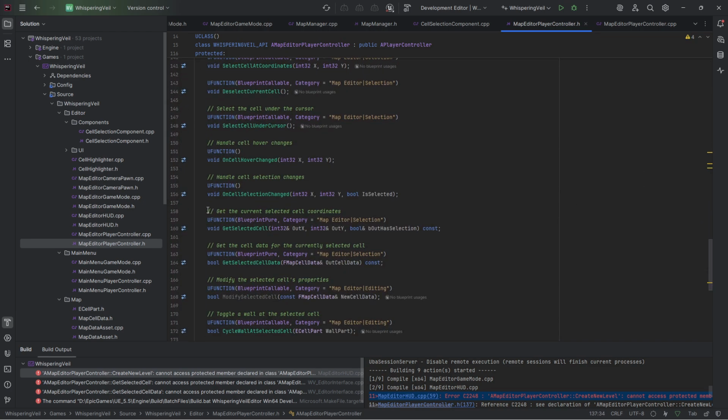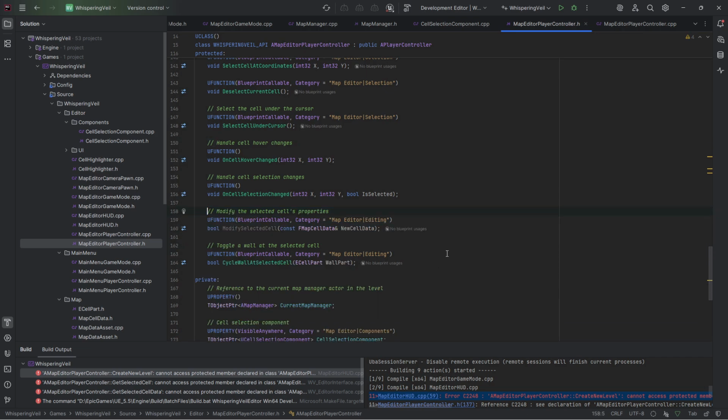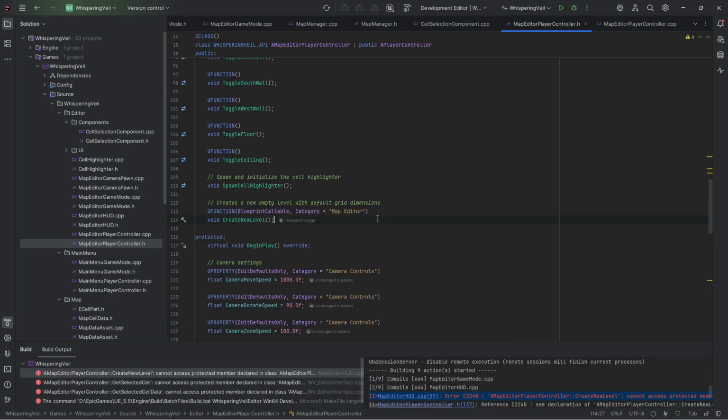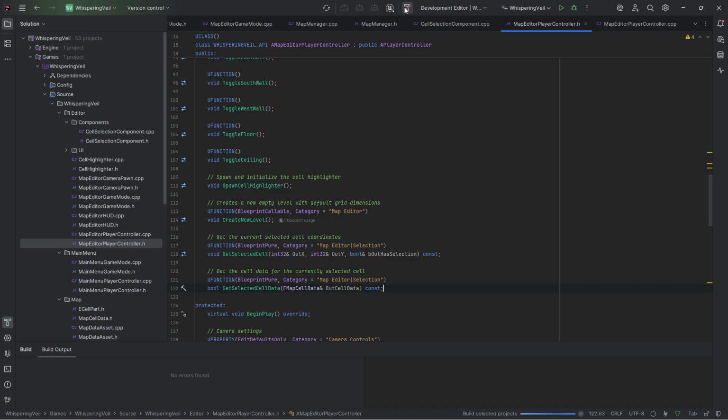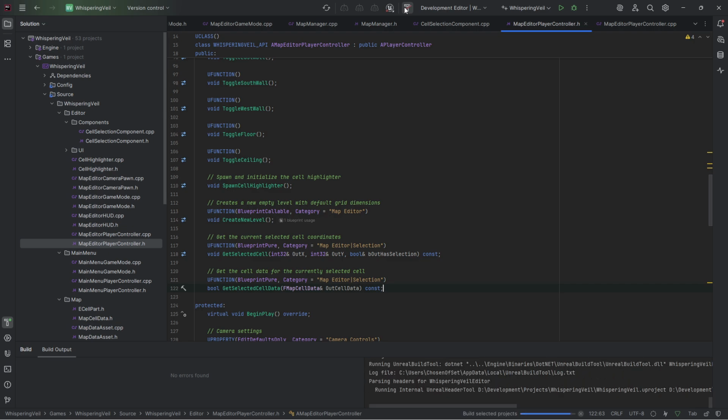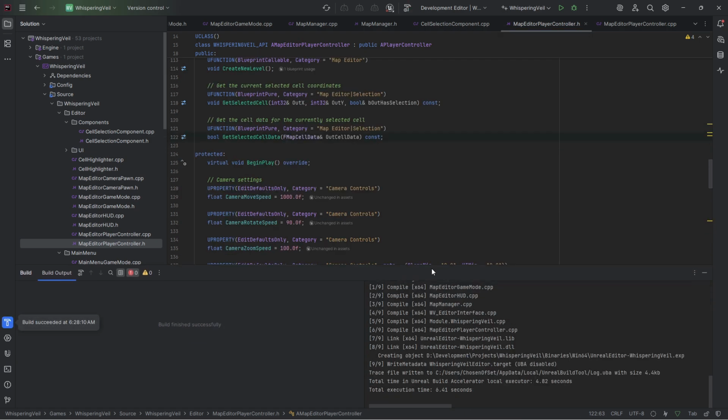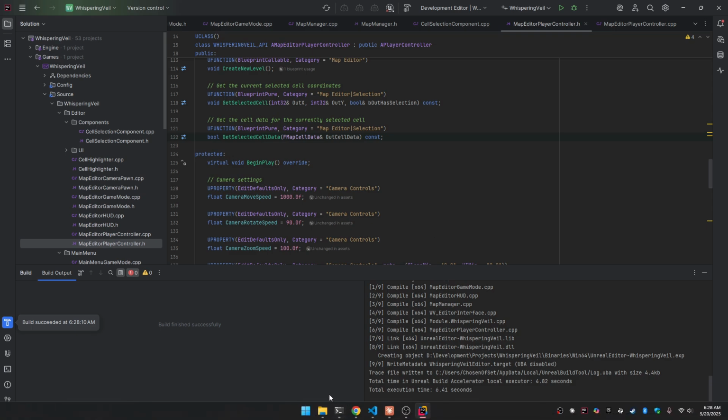Get selected cell and get selected cell data. We also want these to be public. All right, hit it again. Build succeeded.